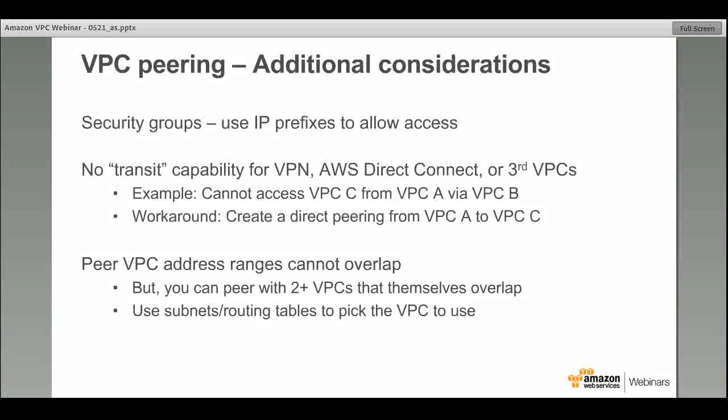So, for example, if you have three VPCs, we recommend that you peer all three of them pairwise with each other if all three need pairwise access. If you have three, we don't support functionality where one VPC sends traffic to a second, which then sends it to a third. And then finally, we do need to ensure that the VPC address ranges don't overlap. And in fact, the system does enforce that. But when thinking about planning VPCs, if you are planning to create several, it's important to think about the IP address allocation to ensure that the ranges don't overlap.